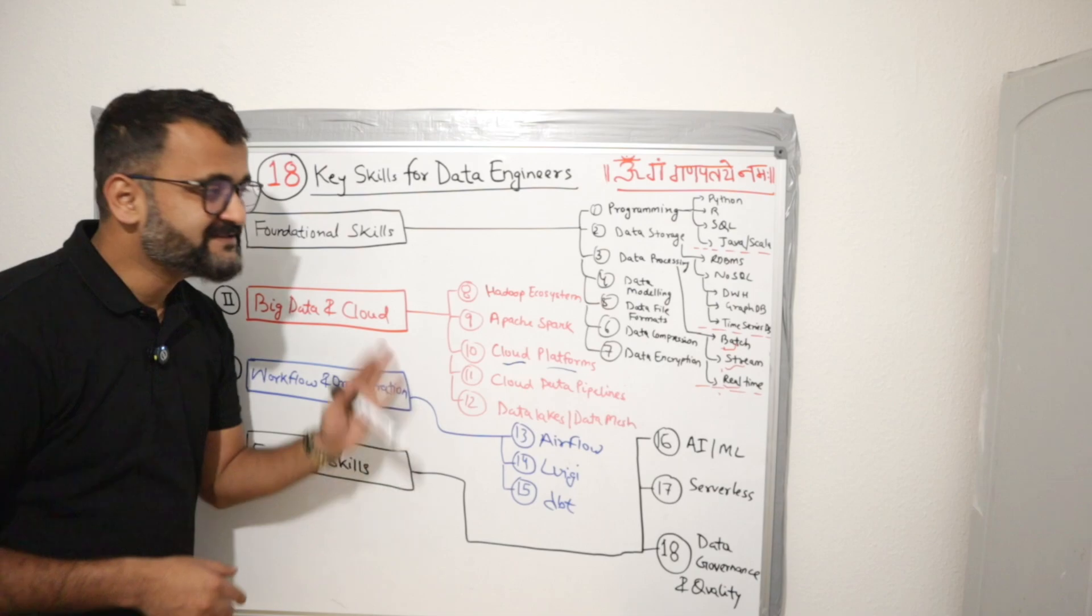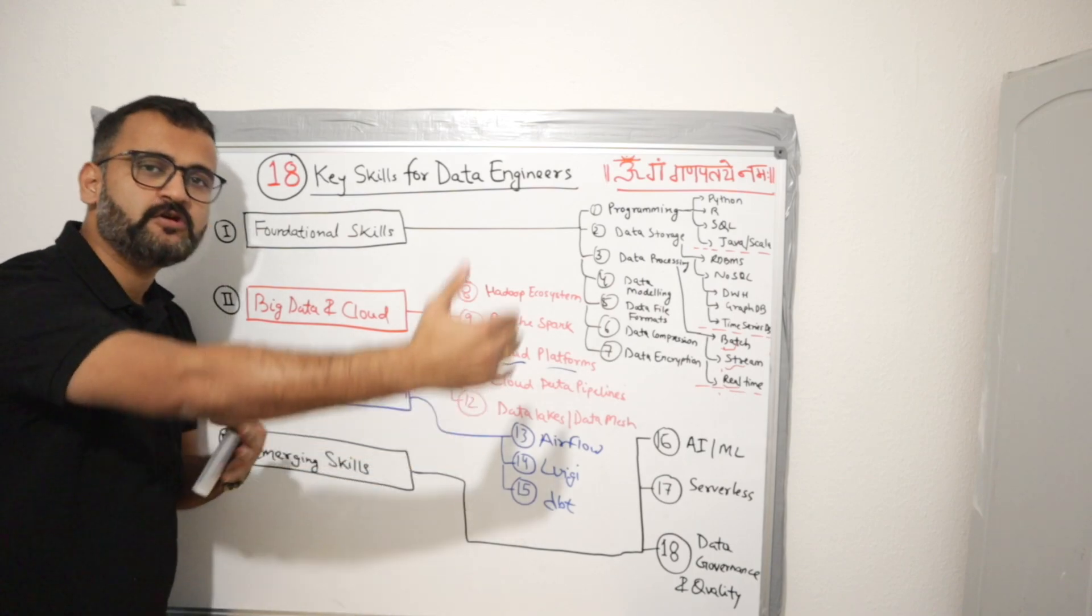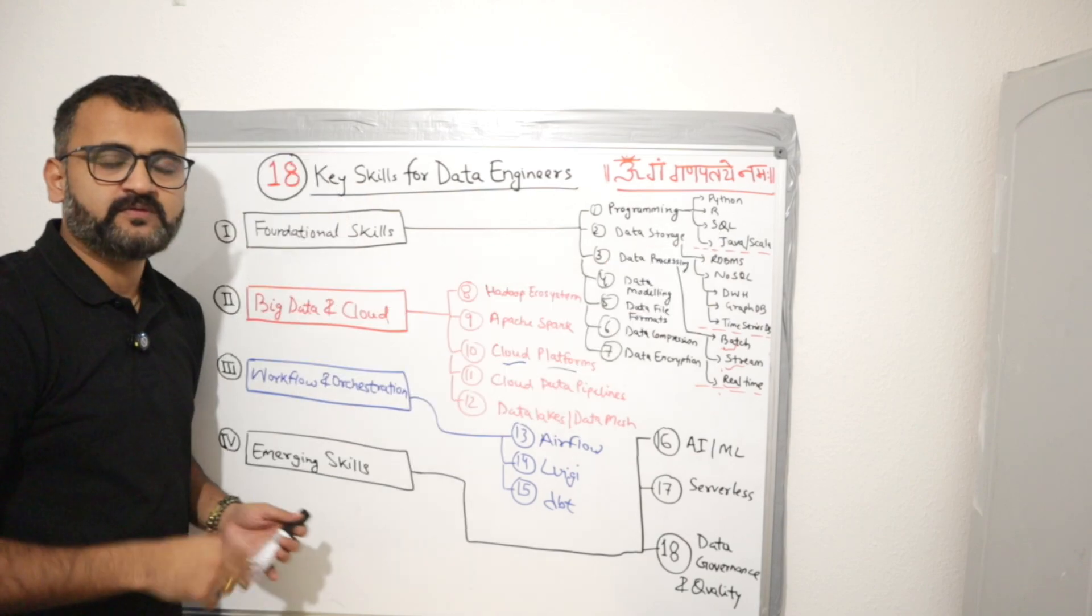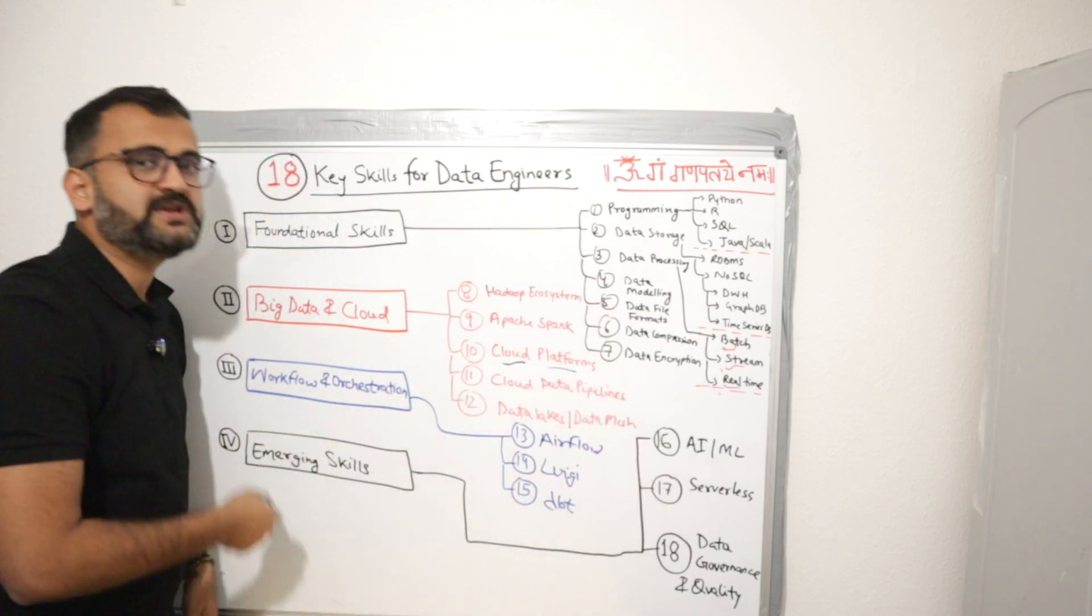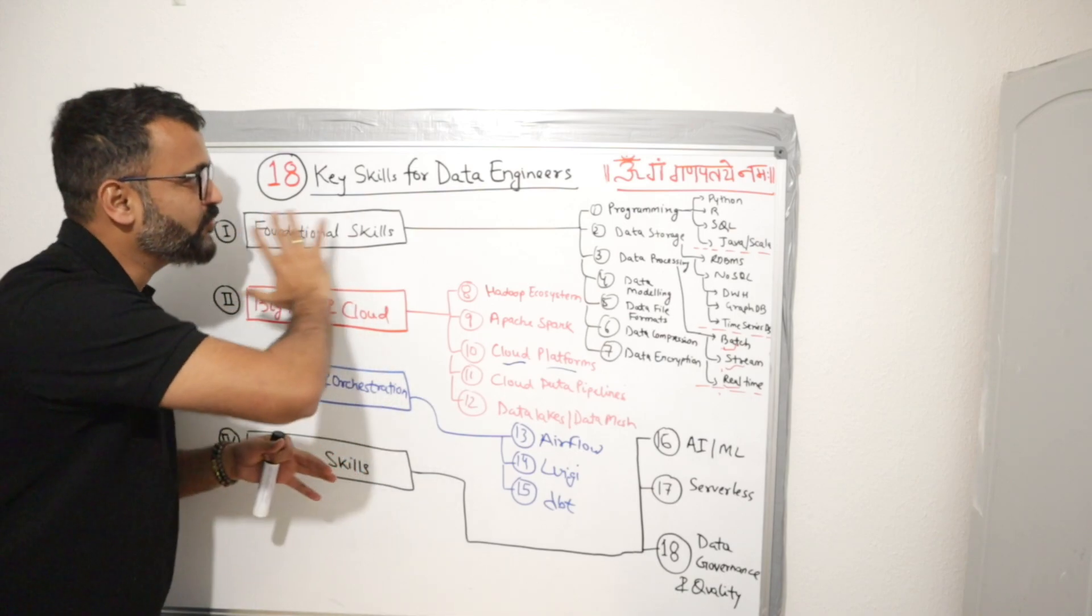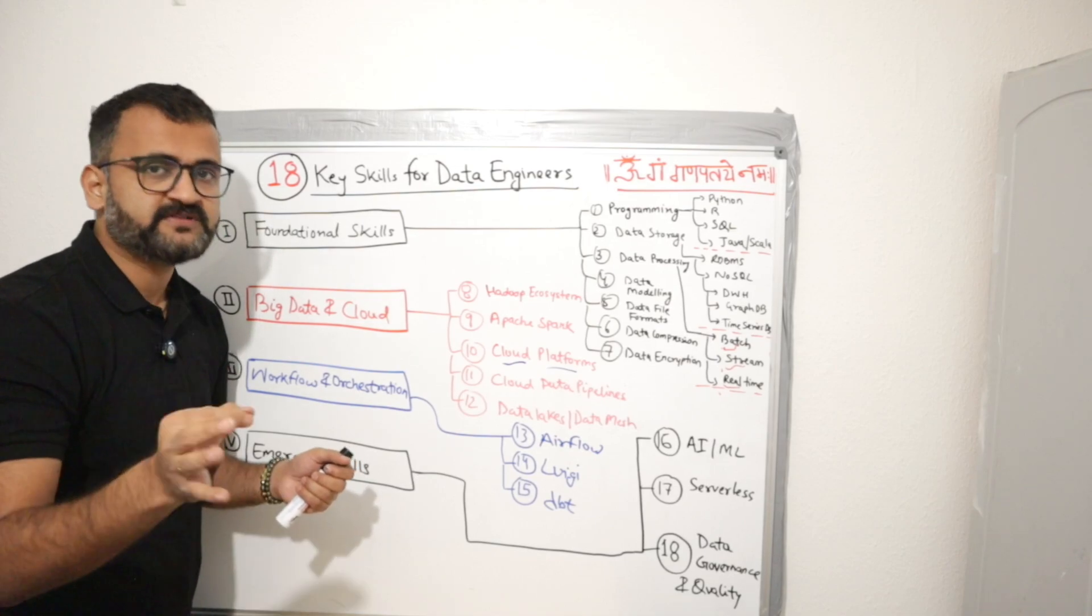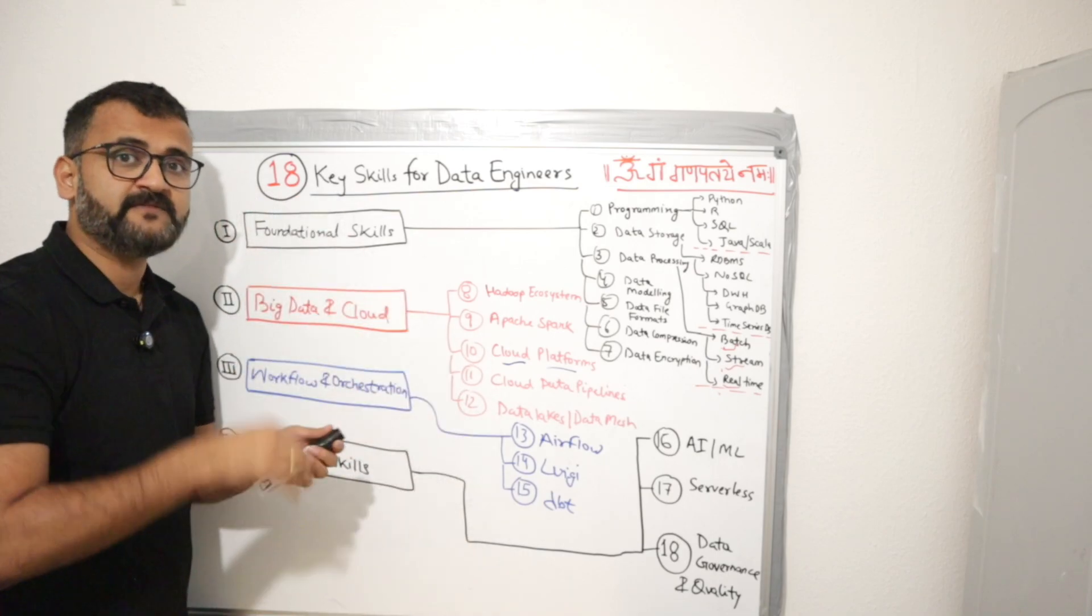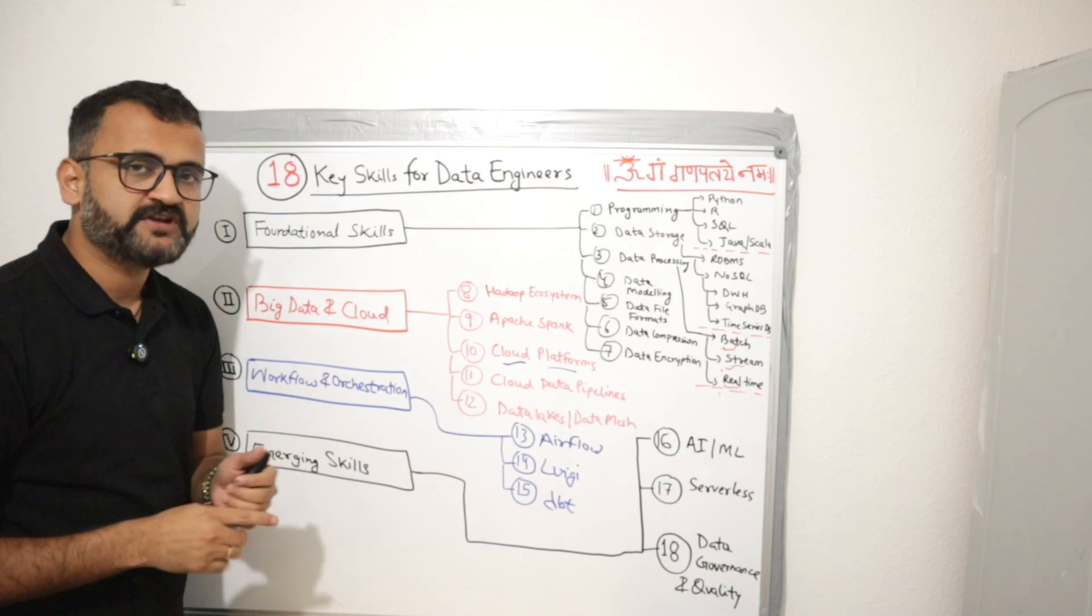Now all these 18 skills, I would say, or areas, because every area, it is not that it can be covered in one day. It is a journey of six months to one year where you will start maybe by running a select all on employee table. It will start as simple as that. Completely fine. Nothing to worry. But you need to understand the whole ecosystem and where you are at that point of time, which area you want to focus on. As far as your data engineering skills are concerned. And again, I'm telling a lot of skills are not important 100% for you, but if you can even get 10% of understanding of that particular skill while having a very strong hold on specific areas, then you could be a very potent force while applying for data engineering jobs.